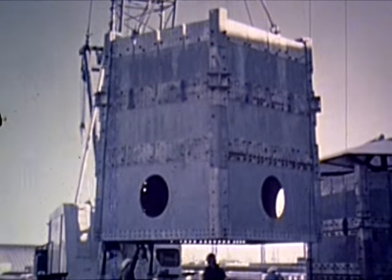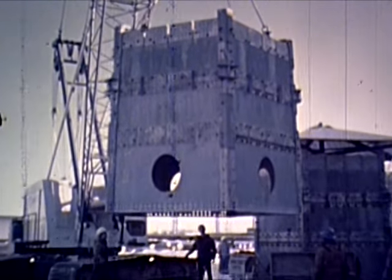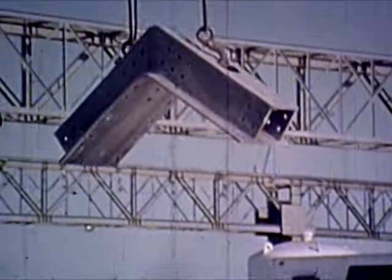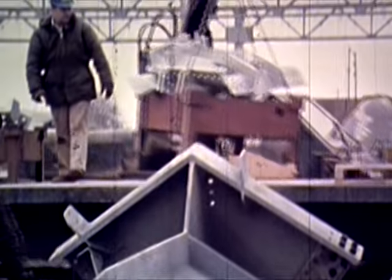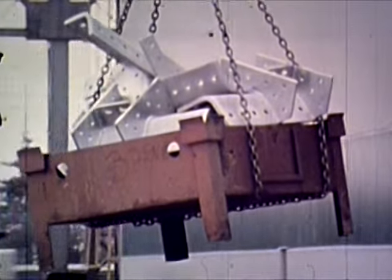This is to accommodate the load limit of the giant helicopter that will ultimately lift them into place at the top of the tower. While work continues at the plant, formed parts, such as corner pieces, are sent out for stress relieving. Detailed pieces are sent out to be galvanized, and all must be coordinated so that the sections return to the plant for assembly at the proper time.